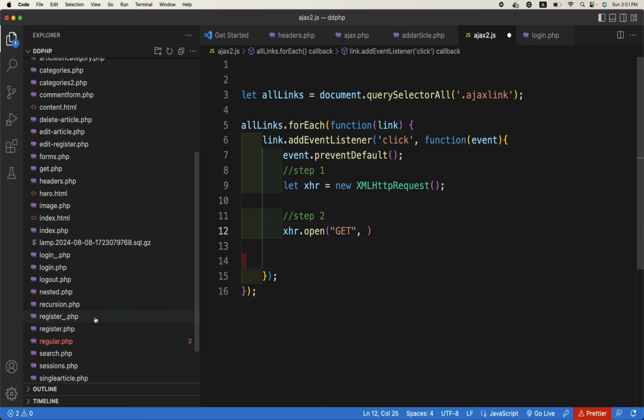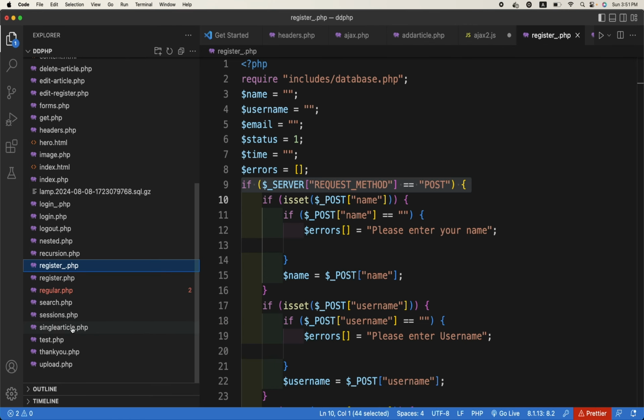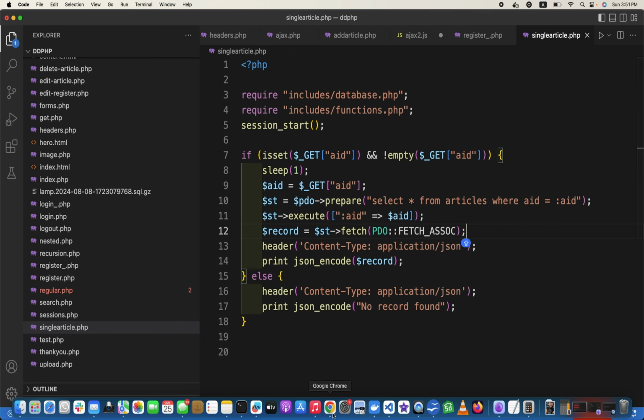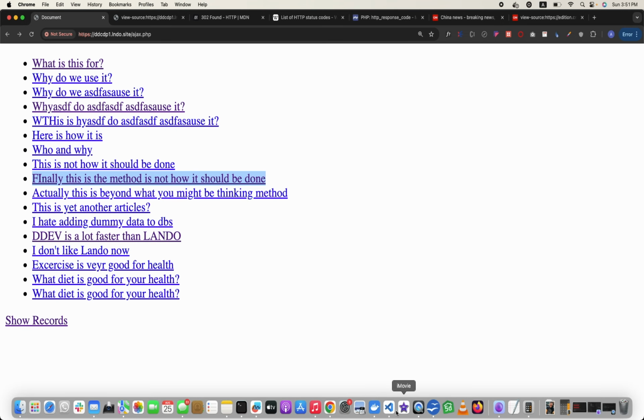I already created a page which is single article.php, and let me just show you what single article.php is. Just connections have been included, then we select all from articles where AID is equal to AID, because it is going to be a get request. Okay, I will explain this code in a while, but let me just complete this first.